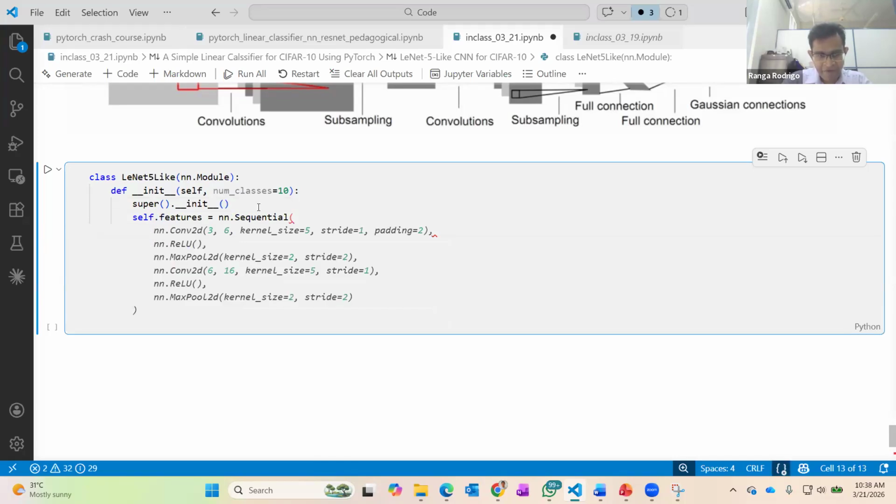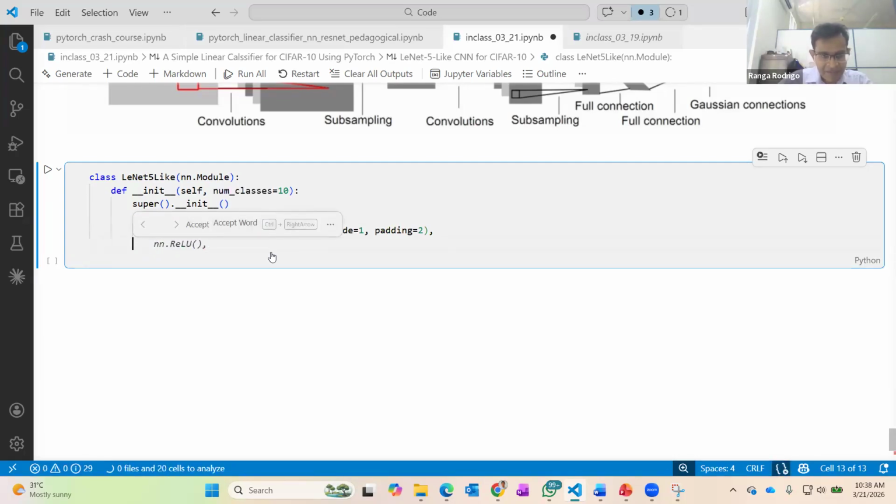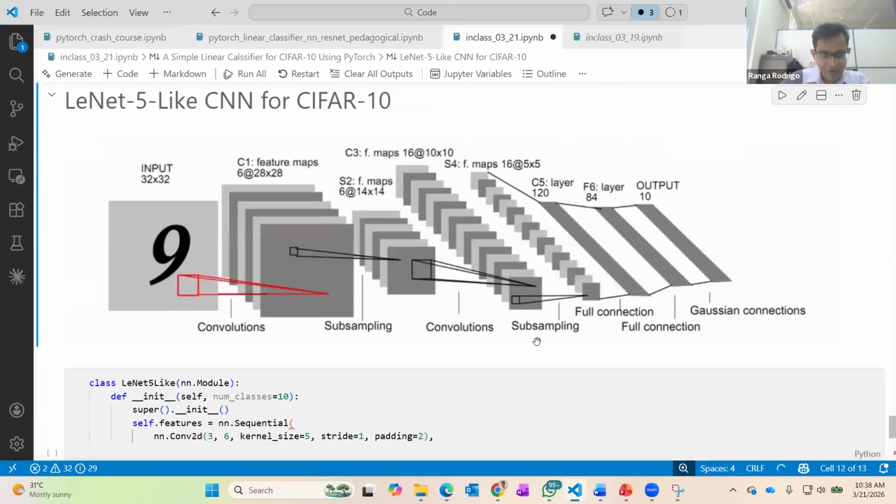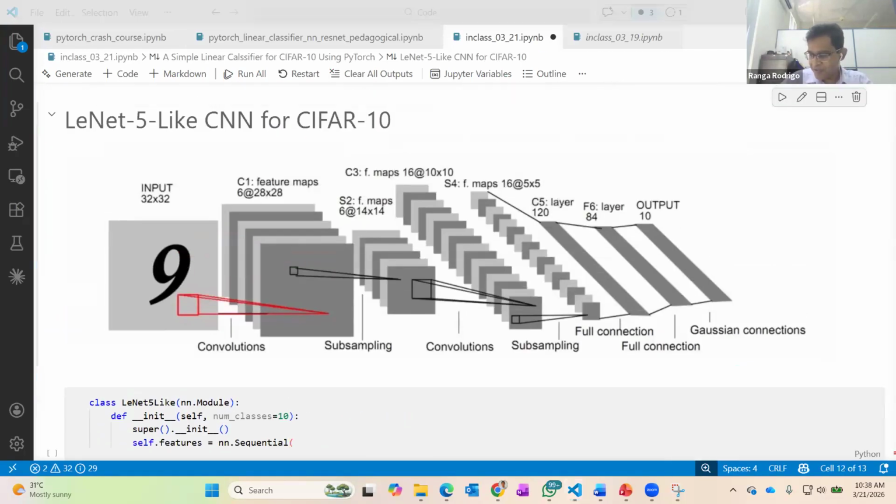In the neural network, Conv2d. First of all, these are Conv2Ds: 3, 6, kernel size 5, stride 1, padding 2. I hope you remember these things. We studied them last time. So 3 input channels and 6 kernels. I want to load this correct image, then I can show you again and again.